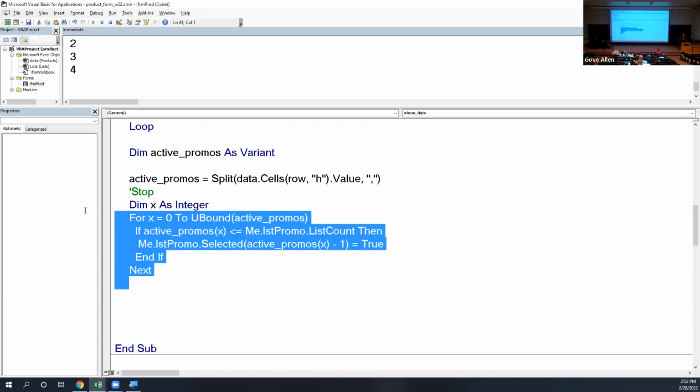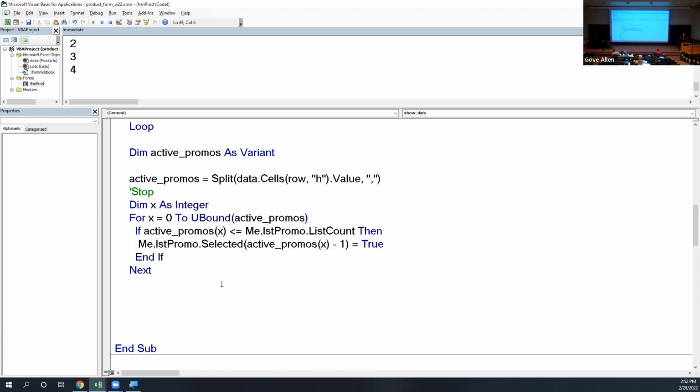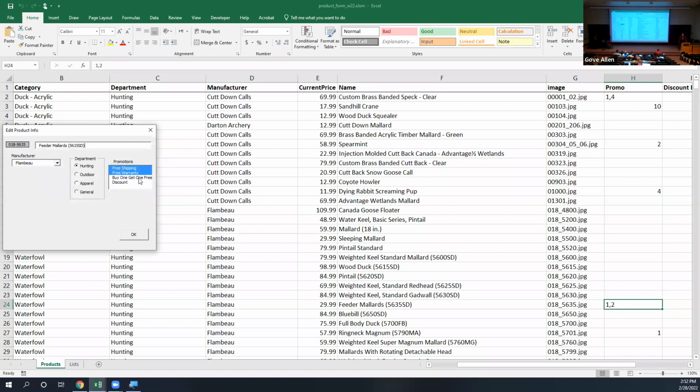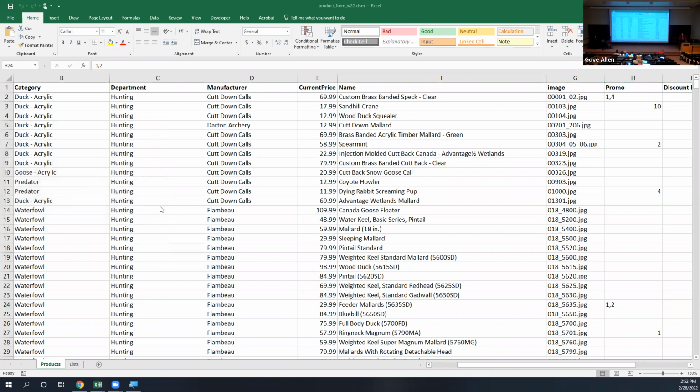A long time since I wrote this one. Kind of stumbled through it, but got there in the end. Okay. So now I think we're getting the data in place. Right? We're getting the right ones selected. So our next chore is going to be to say, hey, when the user has changed it, we've got to change what's there. So let's look at that on the output.